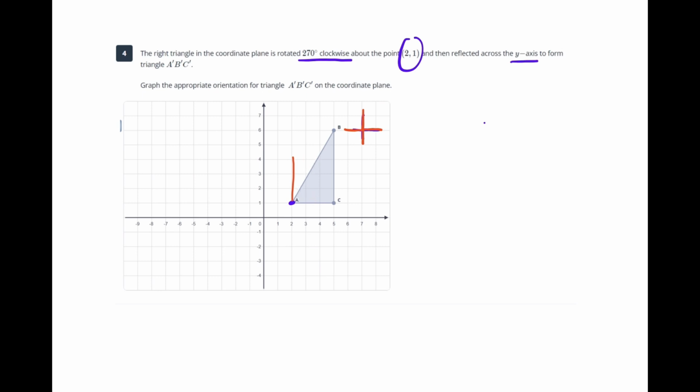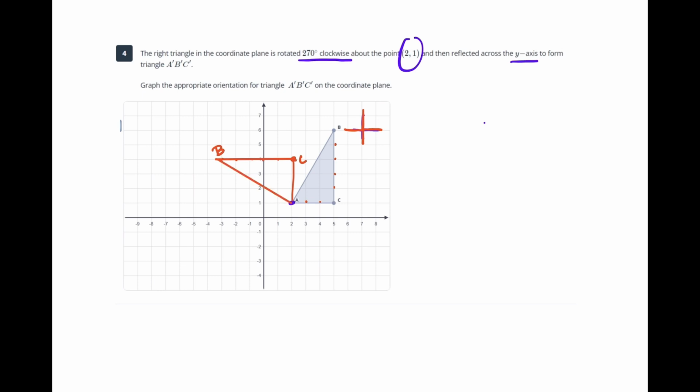So let's put our points here now. So this is 1, 2, 3 units long. So there is C. And then we have 1, 2, 3, 4, 5 units long. So 1, 2, 3, 4, 5. And that would be B right there. And then connect these two to A.